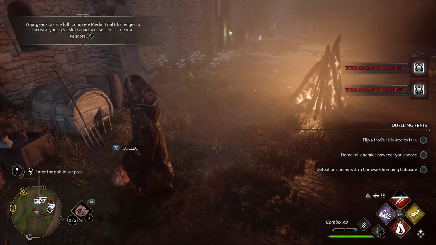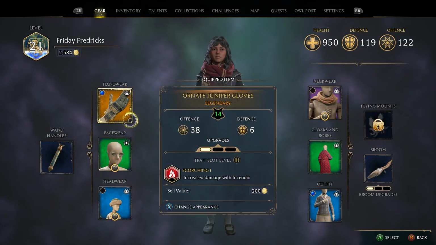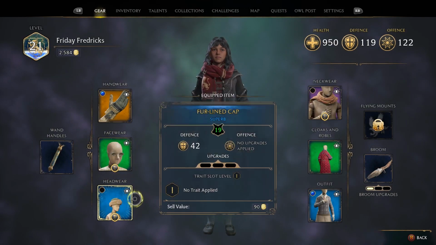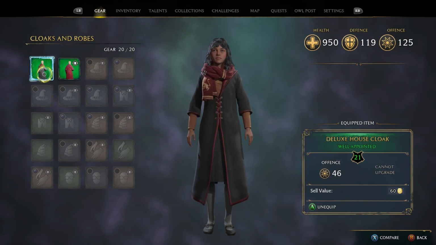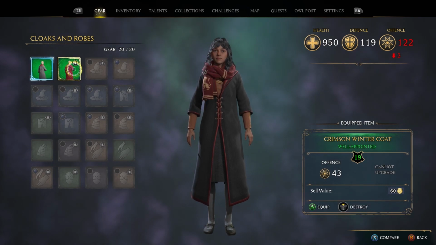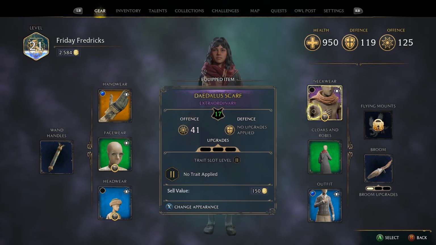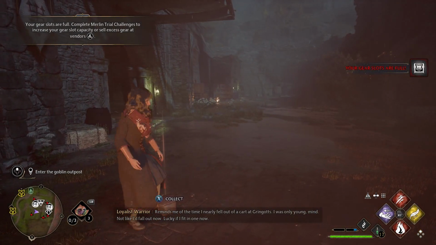What? Gear slots are full. What the heck is in this? Oh, they're already full. Come on. Let me dismantle any greens. This one's an upgrade. I'll dismantle you. Actually, since there is a Foo Flame here, let me get that item real quick. Oh my god, I cannot.